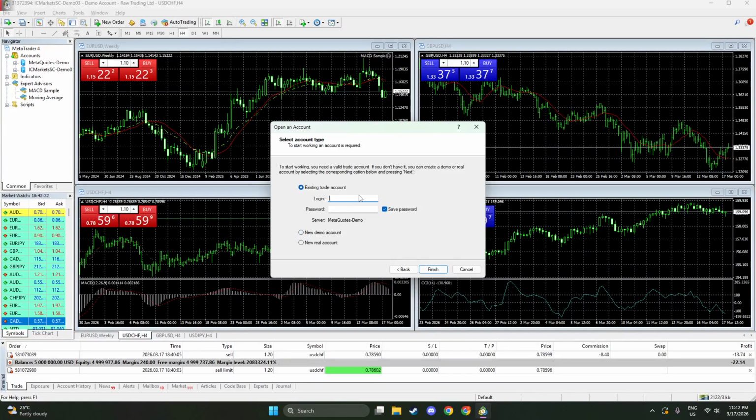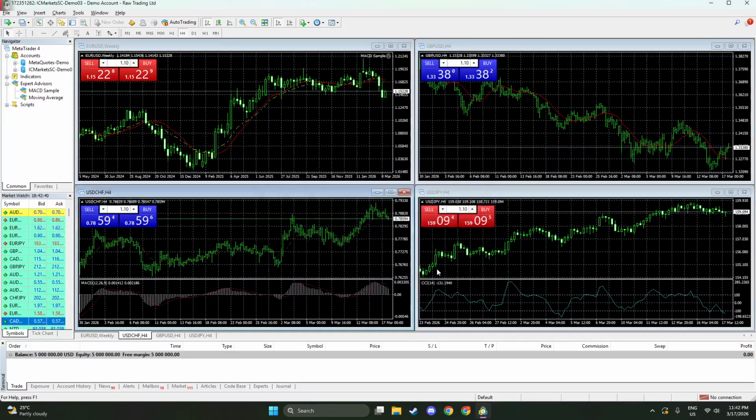You will also select your leverage and your initial deposit, which are your virtual funds for practice. Leverage determines how much market exposure you can control relative to your balance. For beginners, a moderate leverage level makes it easier to understand how price movements affect your equity without exaggerated swings.